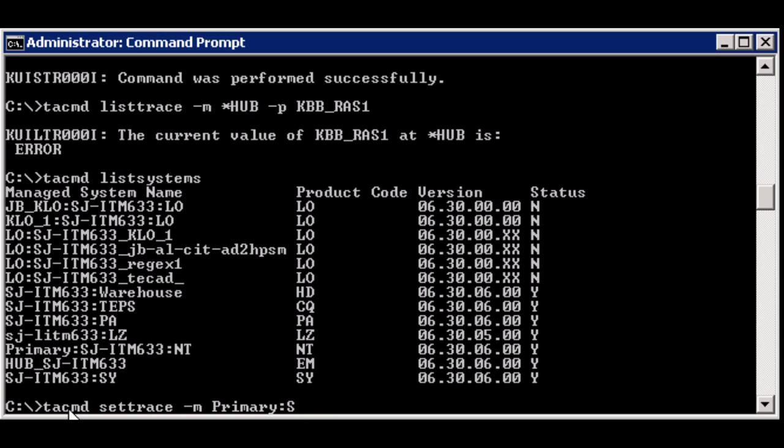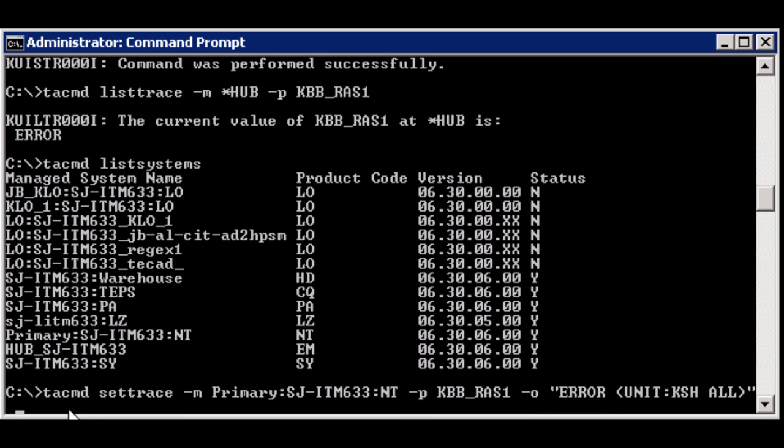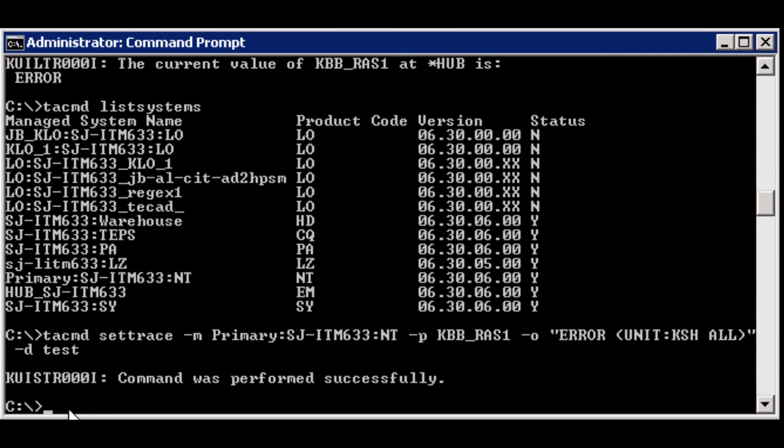So that's Primary:SJ-ITM633:NT, -P KBB as 1, -O error, units KSH all, -D test. That was performed successfully.